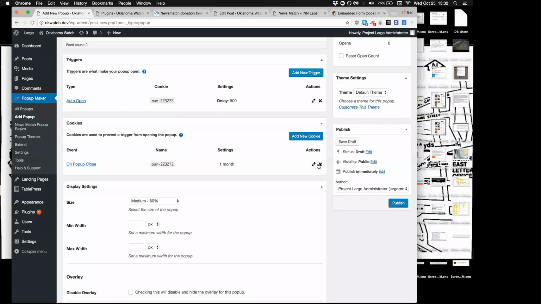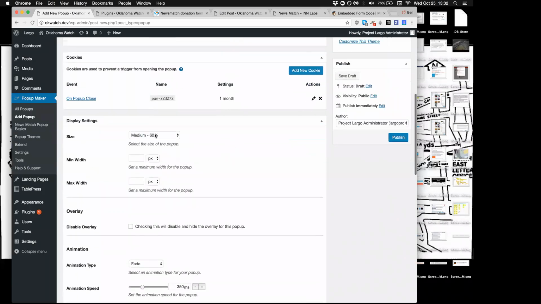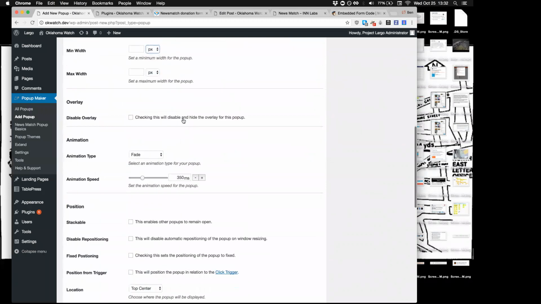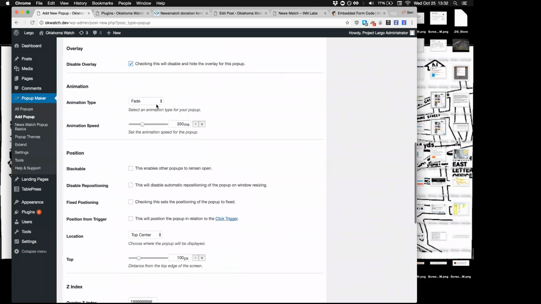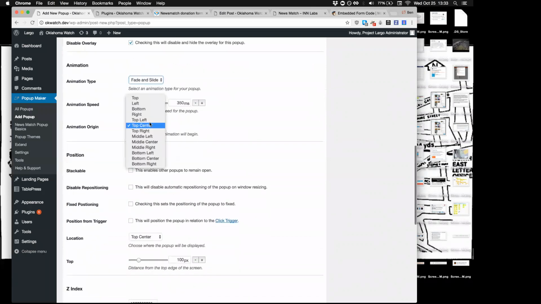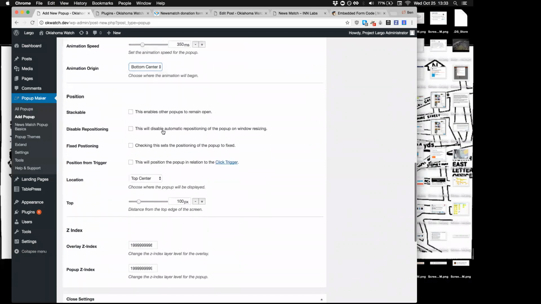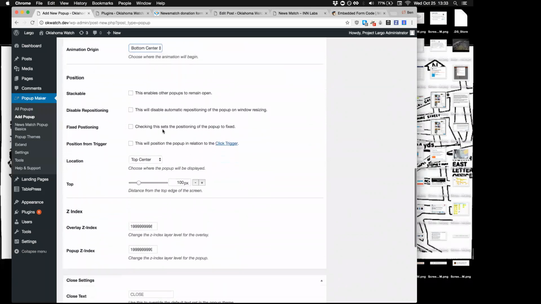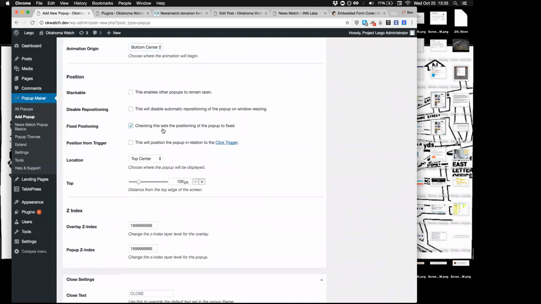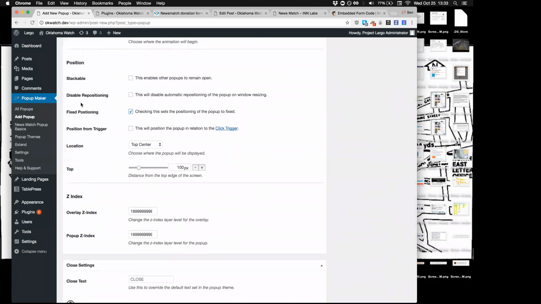Doesn't need a cookie. It will be a large pop-up with the overlay disabled. We'll slide in from the bottom center over 350 milliseconds. You want to check the fixed positioning box when you're creating a new pop-up. That way it stays at the bottom of the page as people scroll up and down.